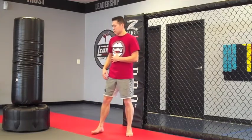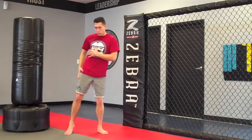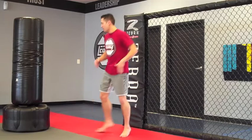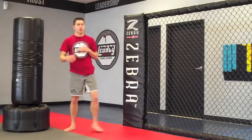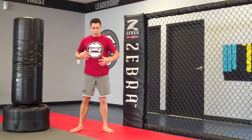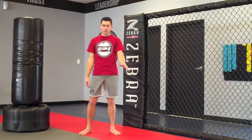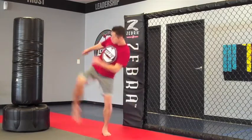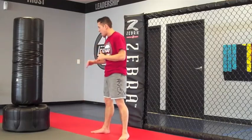So whenever I'm kicking, obviously if I do a side kick here, okay, that's gonna really work my hip flexors, and it's gonna tighten up my obliques a lot. I love doing round kicks, whether it's a leg kick or kicking up to the head. Okay, round kicks, again, like I talked about in the knees section, the higher you go, the more you're going to work that core. You can work front kicks, just don't give credit to Steven Seagal, all right? There was a front kick long before him. Even working hook kicks and spin kicks, all right? And try to really put some power, some effort into it.